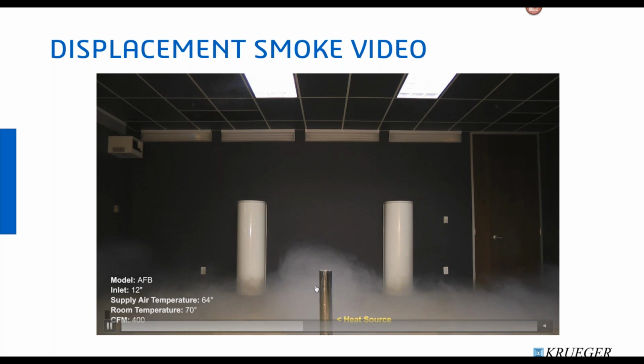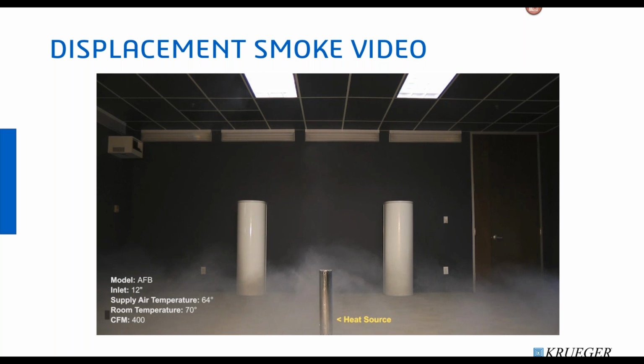So our heat source is right in the middle. And so right now what you see is the discharge. Let me keep that playing. And so right now you can't see anything, but if you keep focusing on that heat source in the middle of the room, now you can start to see some of that displacement cool air being exhausted up towards that heat. So our cold air is seeking out that heat source, rising up, and then ventilating back up towards the ceiling.